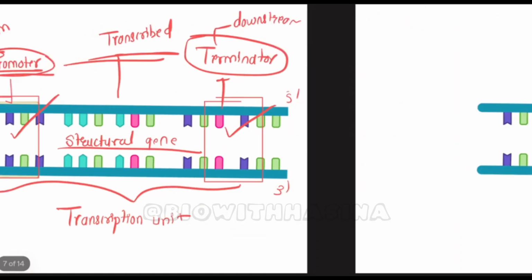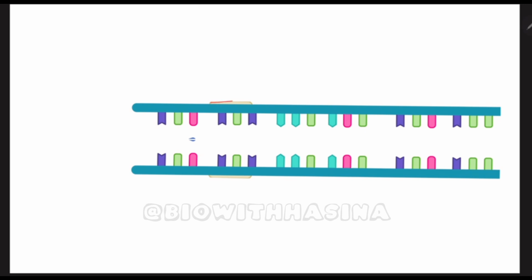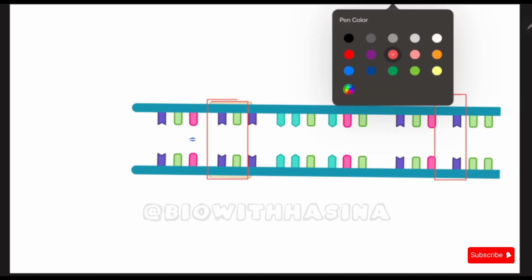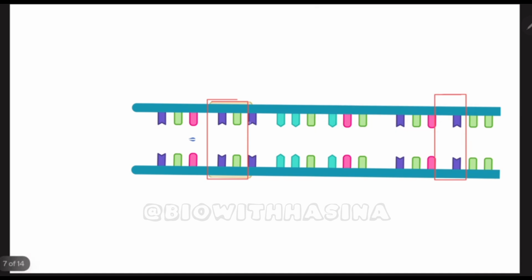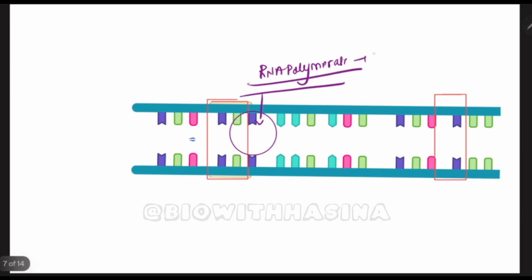Let's elaborate it more now. So this was your promoter region, and this was your terminator region. Now comes the hero of our transcription. Here your RNA polymerase gets bound. This is your RNA polymerase. It will bind to the promoter. It is a key player of our transcription, which is going to make the RNA molecule by adding the nucleotides of RNA. Now this RNA polymerase will study the template strand.